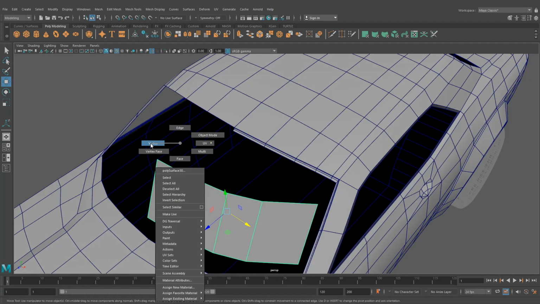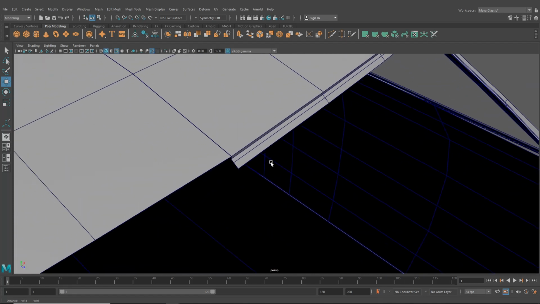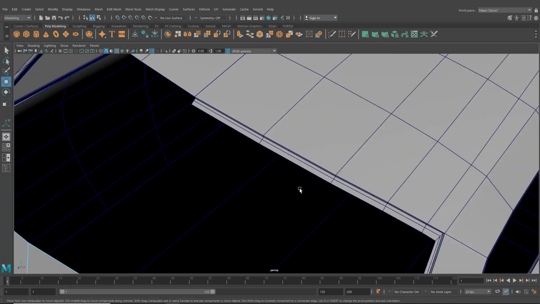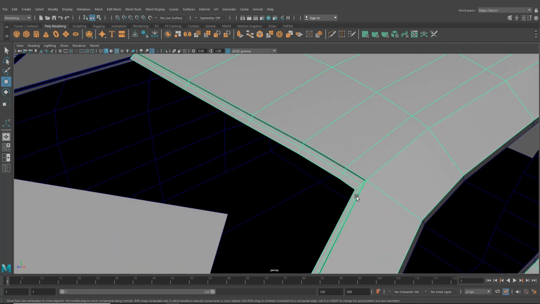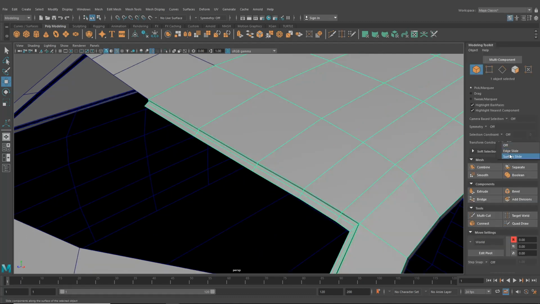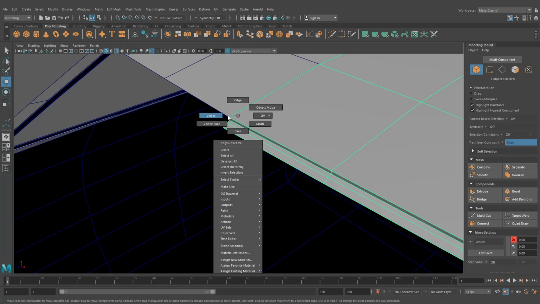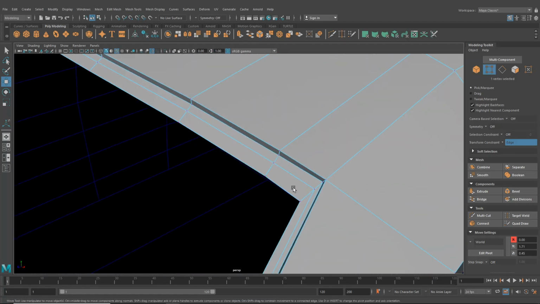So I'm going to grab the vertices here, and I'm going to select each one. I'm going to snap to this second additional edge that we've added inside here. I think that distance down the side is good, but at the top here, I'd like to be a bit more, so I'm going to turn off my edge transform for my vertices here. Let's start over here, and I just want to get this at a similar distance to what we have going down the side.